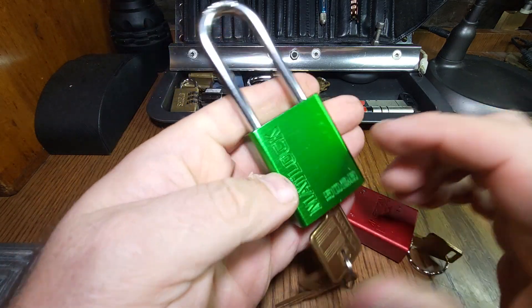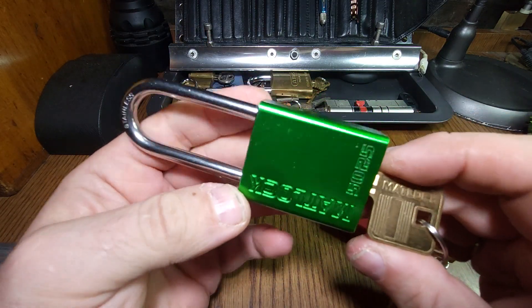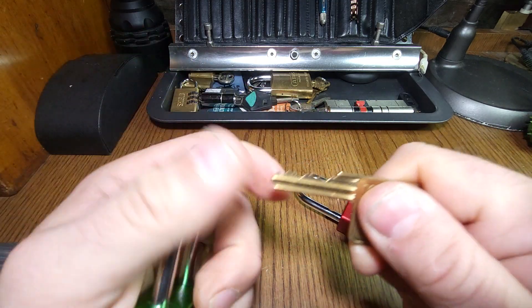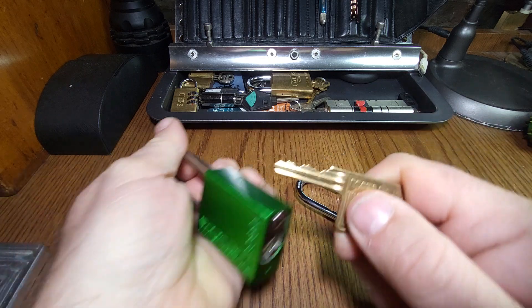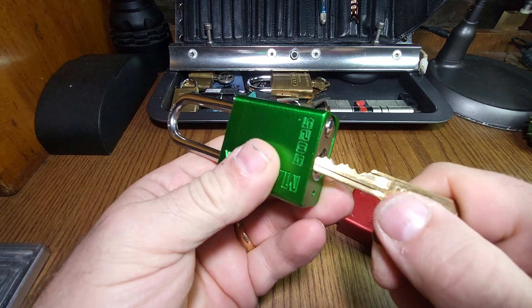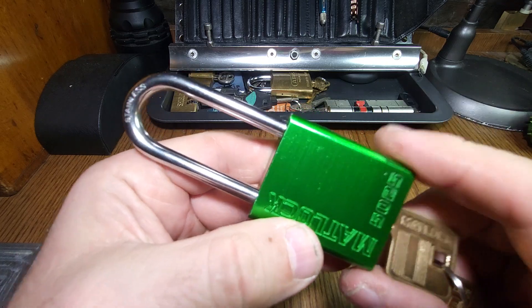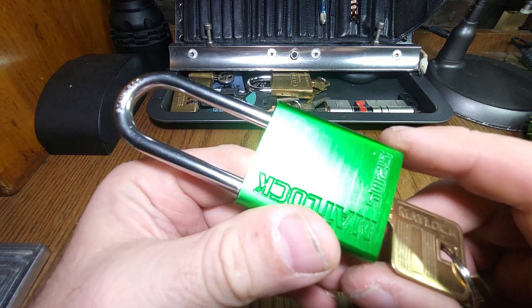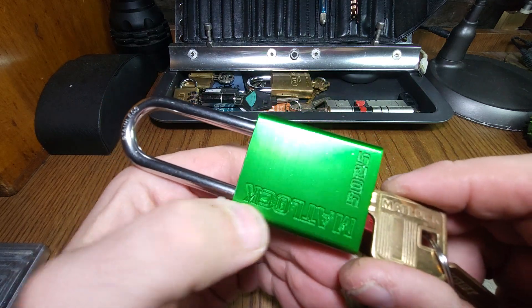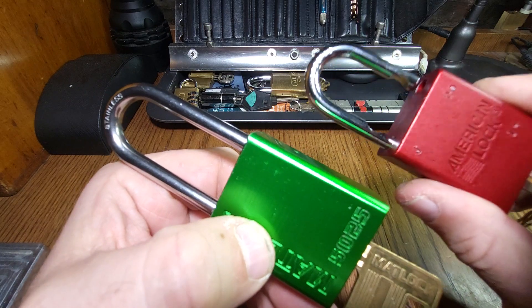As an alternative in the UK, you can get hold of one of these - a Matlock 5025. This is a six pin lock that comes with some good pinning as well. These have lots of security pins, although I don't think they have serrated spools. I've not had one apart yet, but they do have spools. They've got serrated key pins and counter milling in the core, which the American locks don't have.